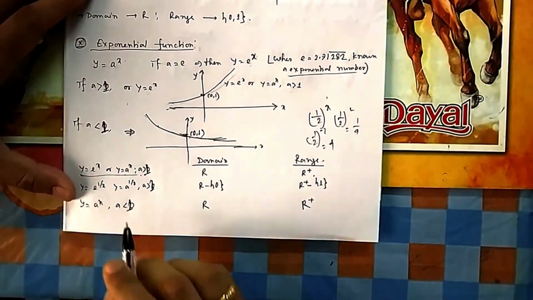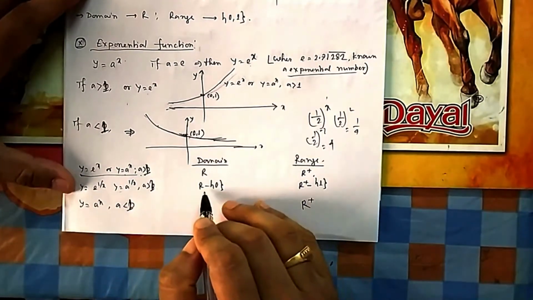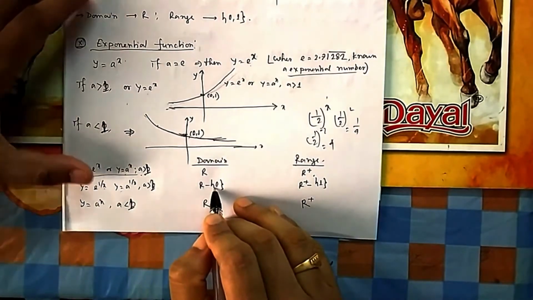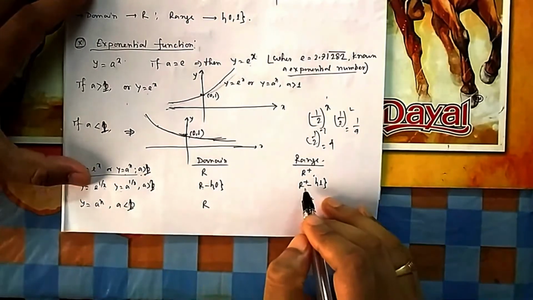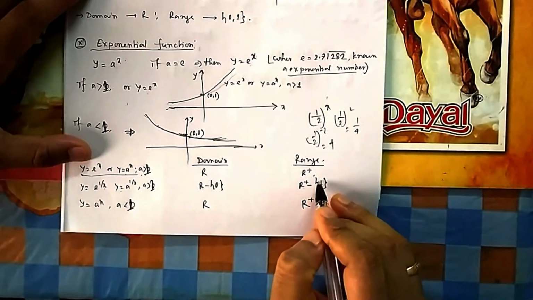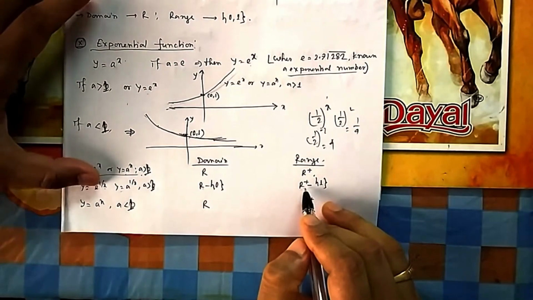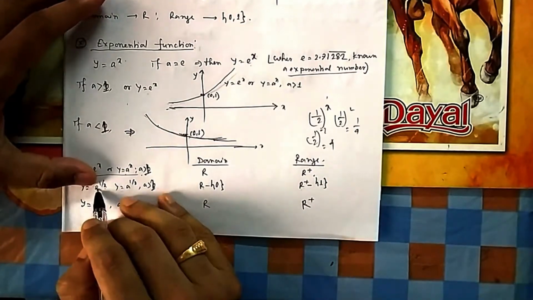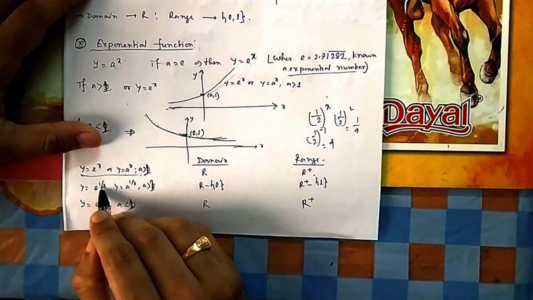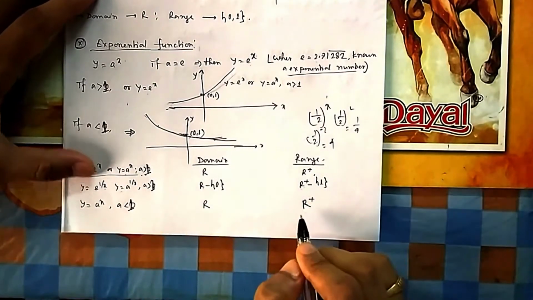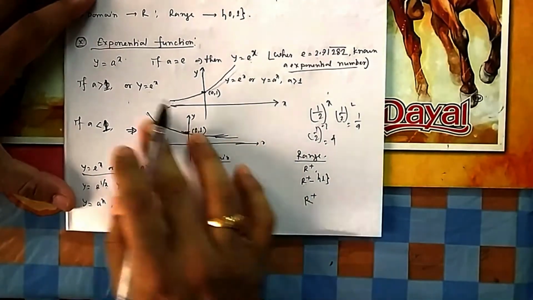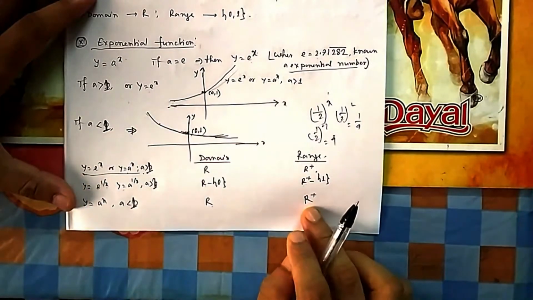e to the power 1 by x, or a to the power 1 by x where a is greater than 1, is the same. But here you cannot put x as 0. You can see if it is 0, then it is undefined. So all real numbers you can put, except 0. Because you cannot put 0, e to the power 0 is not possible, so your output cannot be 1. So the output will be all positive real numbers, because you are taking the power of a positive number e. But in the power you cannot put 0, so the output cannot be 1, because e to the power 0 is only 1. And if a is less than 1, again for this graph, entire x is possible, but the output is again R plus.